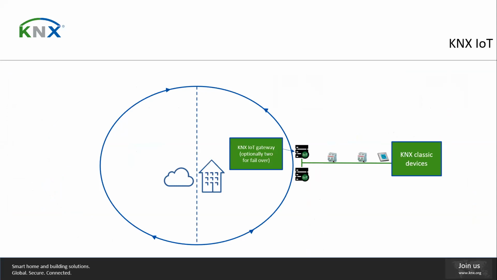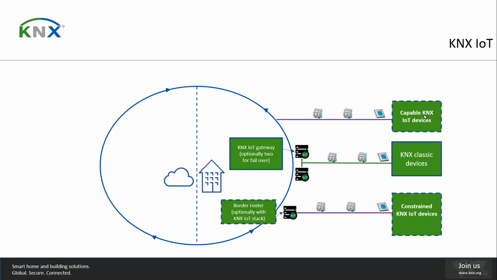Well, there is a great presentation that was done for the Qt Summit, I think 1 or 2 years ago, where my colleague Dries, who is the IoT architect, gave a great explanation about the KNX IoT. I just want to show you the big overview of where KNX is within this picture of IoT. Well, KNX classic devices that we discussed previously in this presentation are connected via a KNX IoT gateway to the IP infrastructure. Then there are capable KNX devices that are directly connected to the Ethernet or the Wi-Fi. There are in fact a few cases, but they are very rare right now at the moment. And the way of being configured is based on the KNX NetIP protocol.